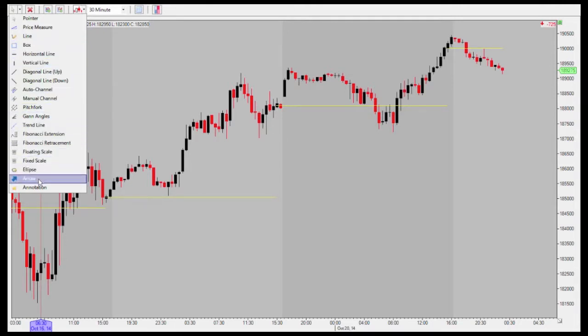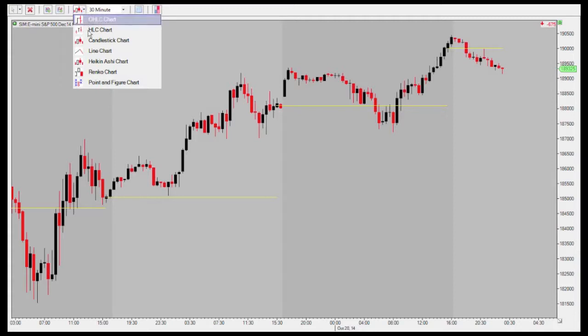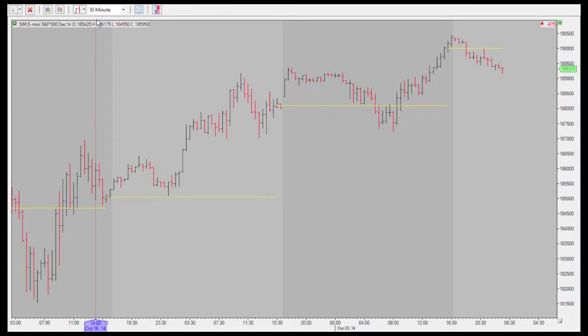But for right now, we're just going to focus on just using the arrow here. But you can see how you can draw different things on the charts. So if you want to mess around and play with that, you can a little bit. But it's just all done right here. Here, just the different styles of price action you can see. This is just what they call a bar chart. A little bit harder to read, but just to give you some basic understanding of this. If you see this particular bar here, the 17 o'clock bar, that was the open of that time frame. It traded as high as there, and it closed right there during that.